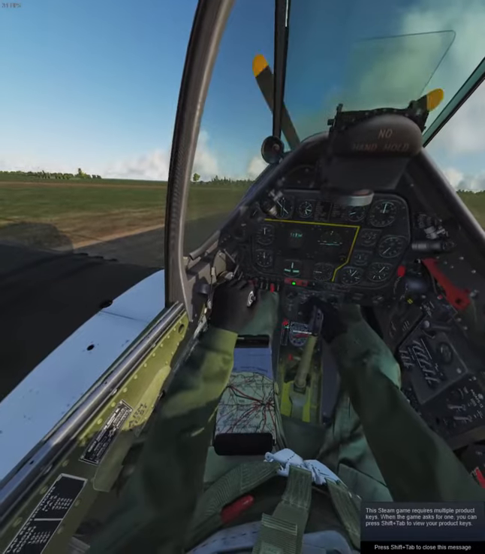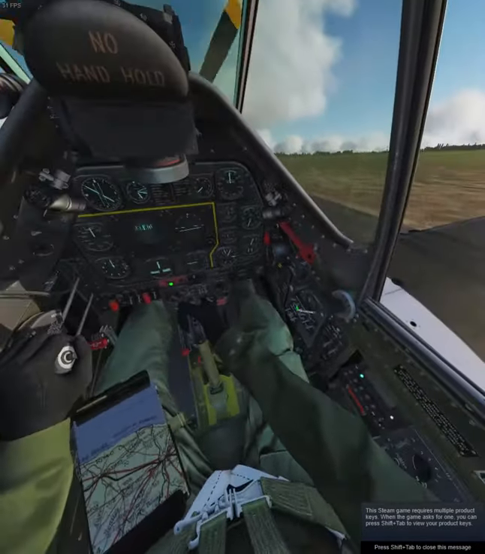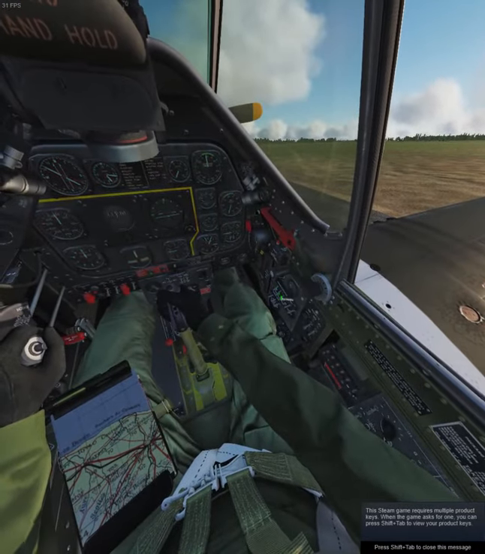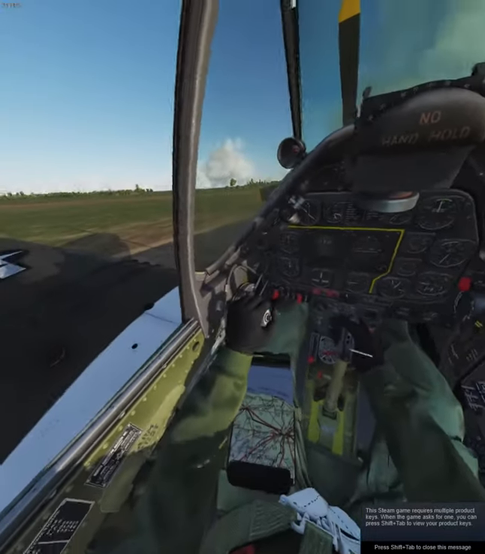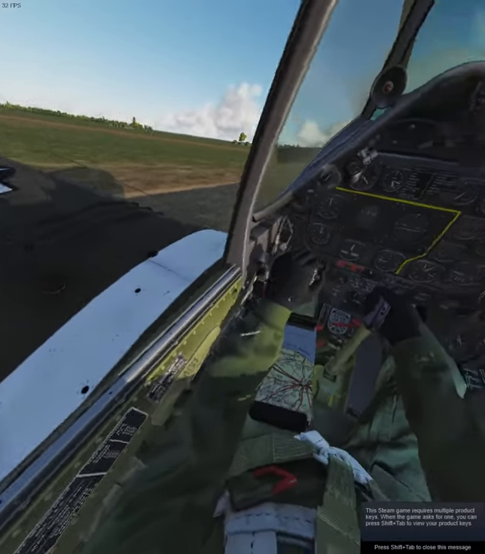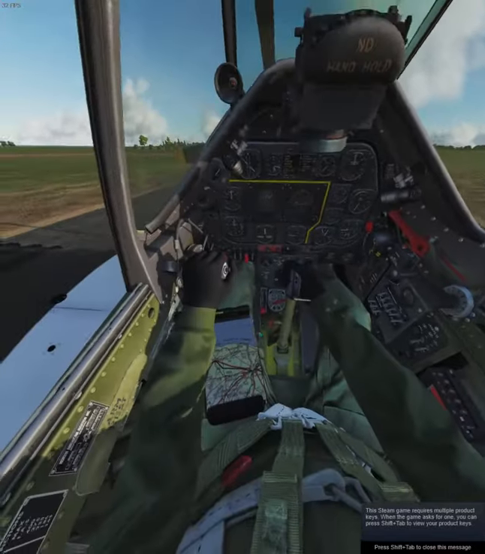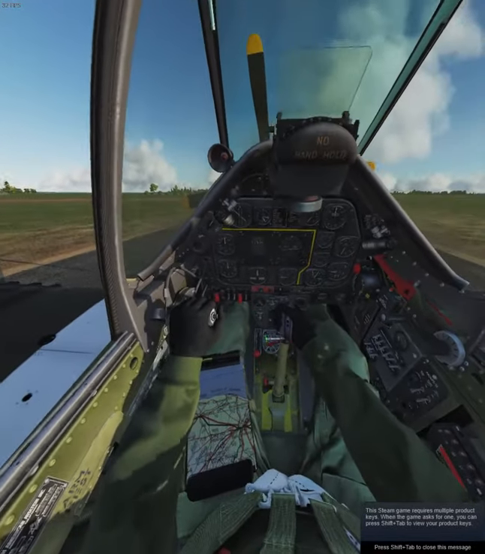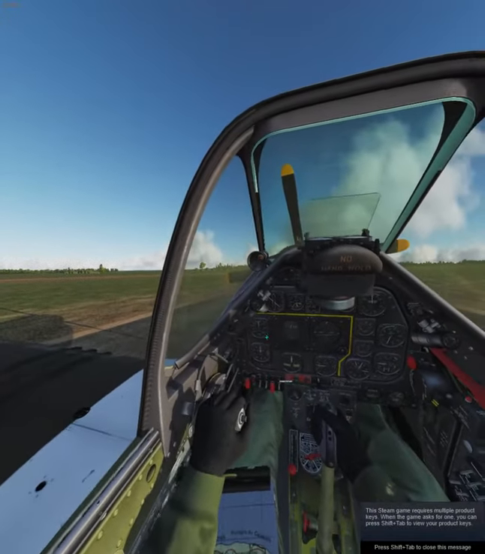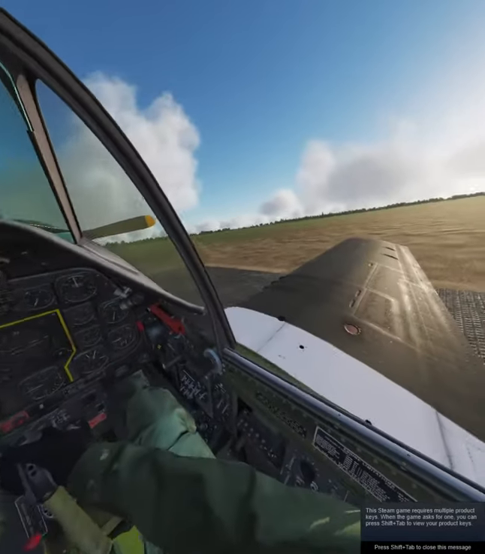Fuel booster off. Fuel off. Ignition off. Radio off. So, propellers all the way down. Very good. That'll do. Hydraulics. Release that. Set the stick into place. Okay, now let's see if we can't hop out of the aircraft and do just a little bit of a walk around.